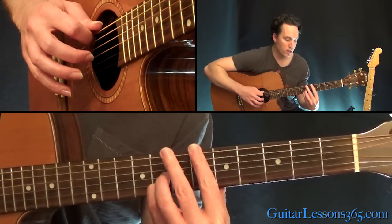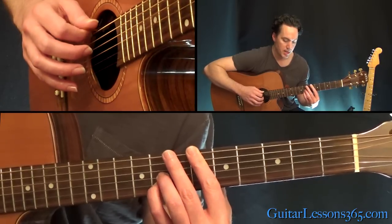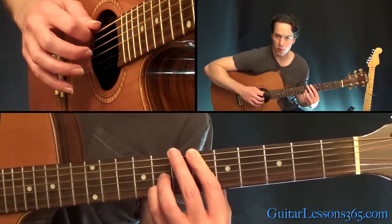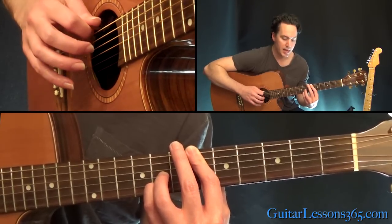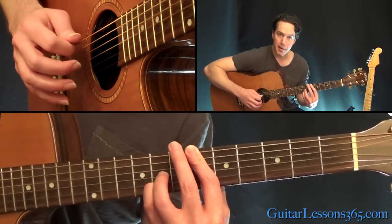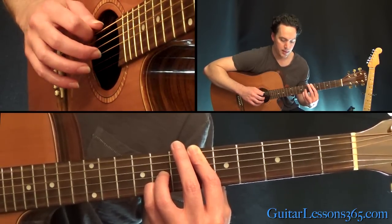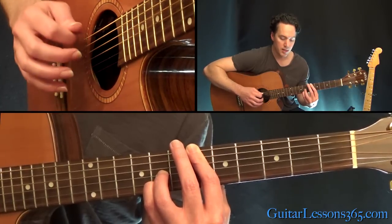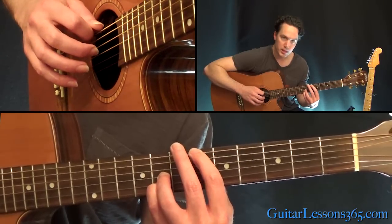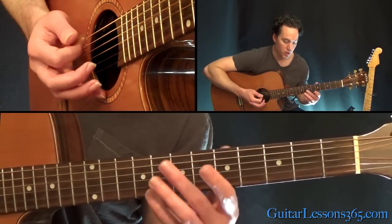Now hold the 6th fret across the low E string and the A string together. We're going to pick down, up on the A, down on the low E, up on the A, then down on the low E again. So we keep going down to that low E string between each note. And then back to the B. You're still holding those two 8s up there. Back to the low E string and then to the 8 on the G string. And then you're going to finish this one up by picking this low string again, and then that open A string right there. So far, real slow.